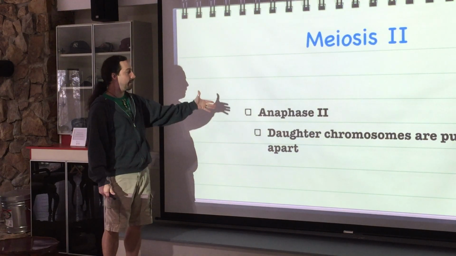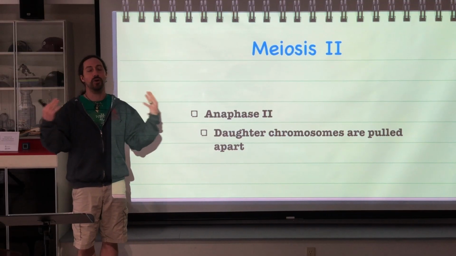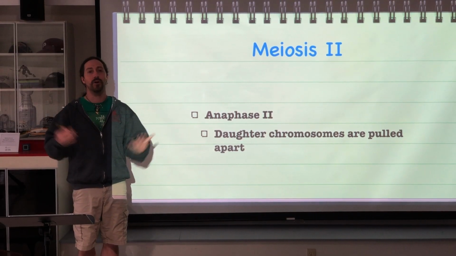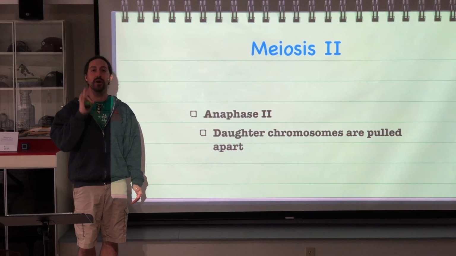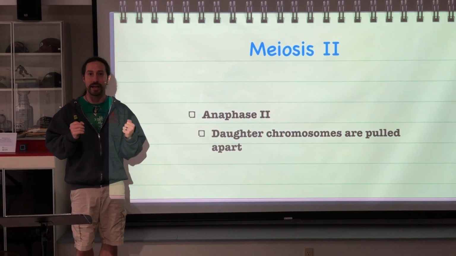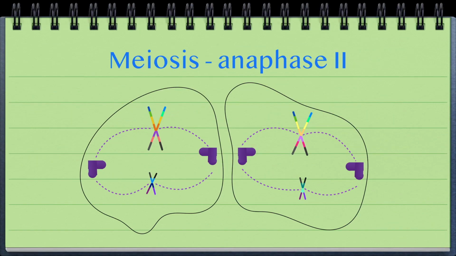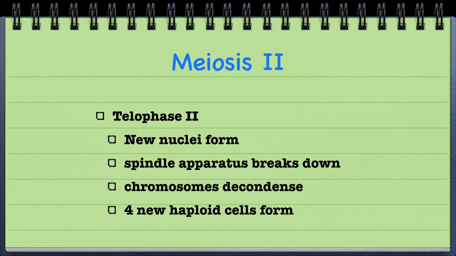To go into anaphase 2, where now the sister chromatids are going to be separated, and we are going to refer to them as daughter chromosomes. And now, remember, each of those is completely unique to each other. They are not exactly the same. So our sister chromatids separate out. Now we have our daughter chromosomes. And our daughter chromosomes are being pulled to either pole of the cell, which leads us lastly to telophase 2.